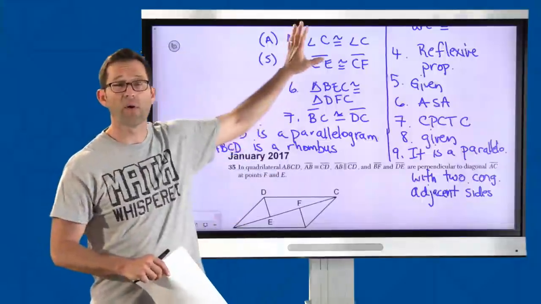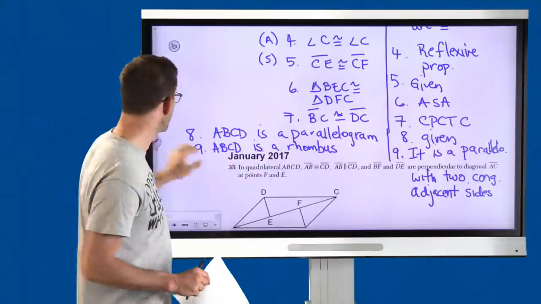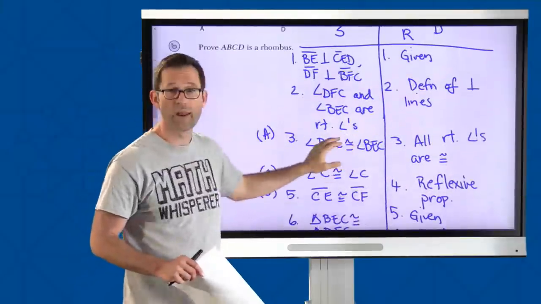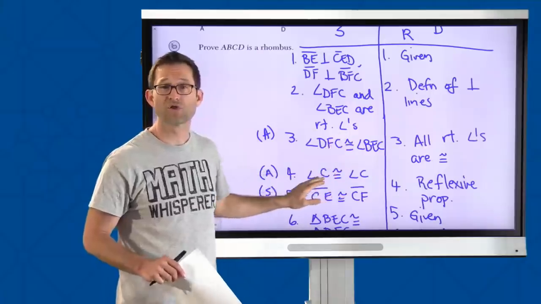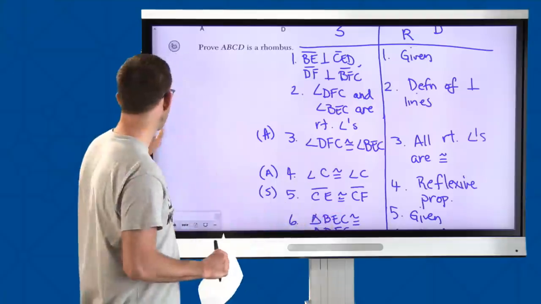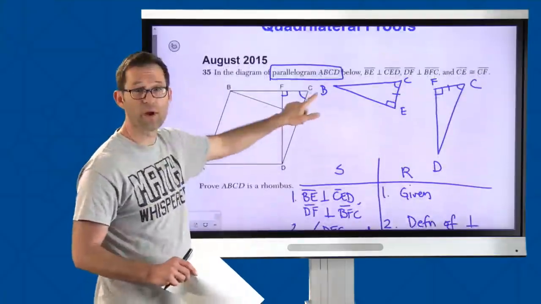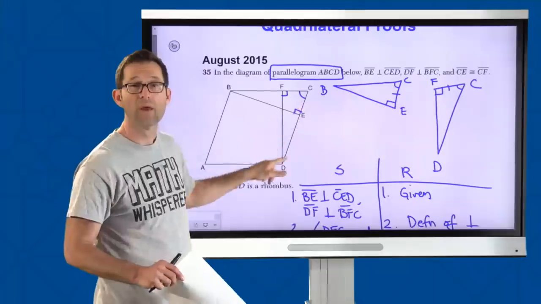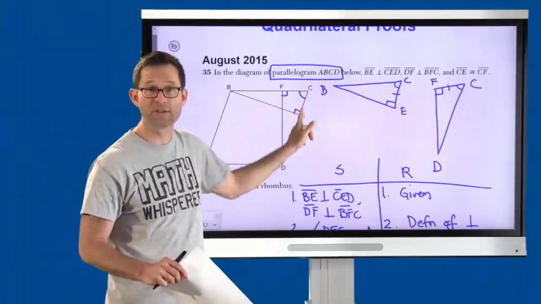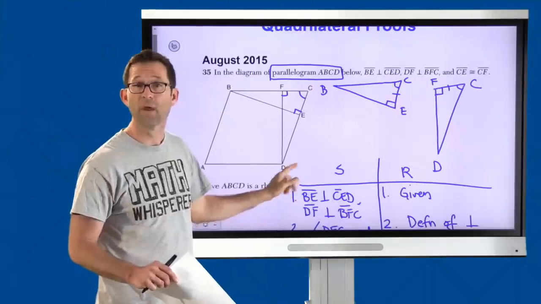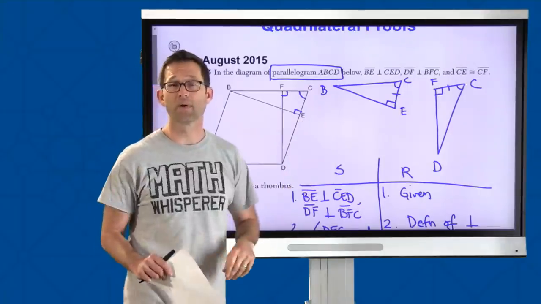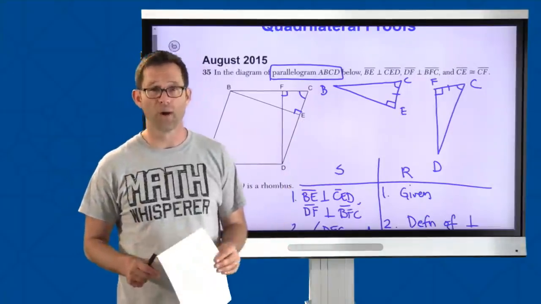Now again, I had worked out all the logic of this to begin with, right? And the logic was essentially, hey, I've got those two right angles that are equal. I've got that shared angle pair that's equal. I've got those two sides that are equal that they told me, and that's going to allow me to conclude that this right triangle is congruent to this one. Because those two are congruent, I can then say that the hypotenuse of that one right triangle is congruent to the hypotenuse of the other one, by CPCTC. Now, because those are two adjacent sides of a parallelogram, I can now conclude that it's a rhombus.